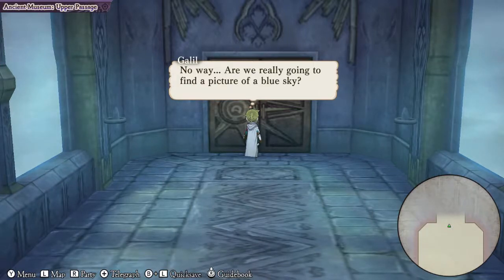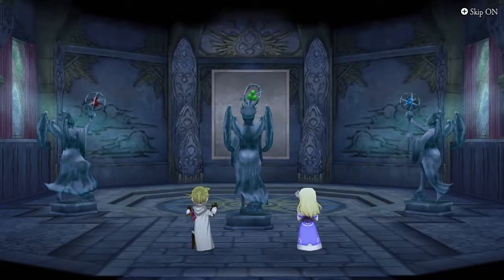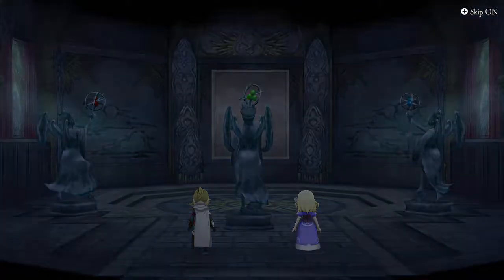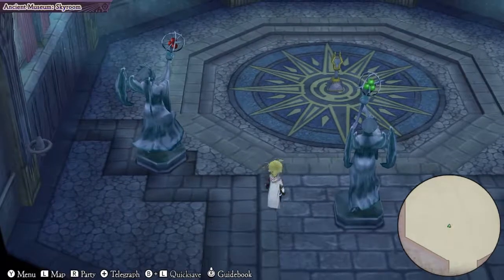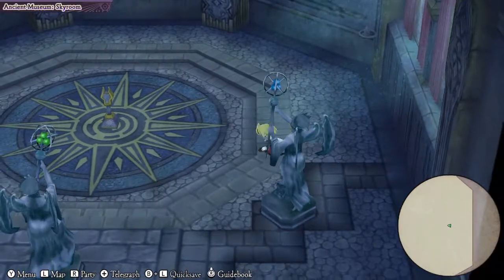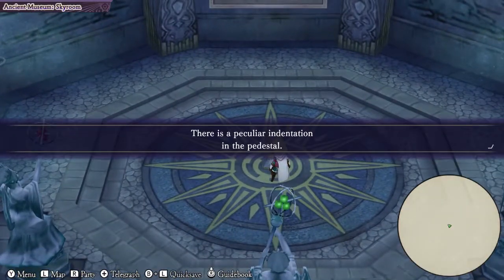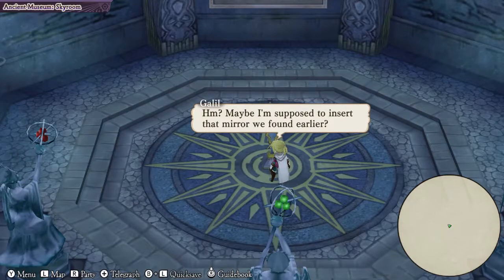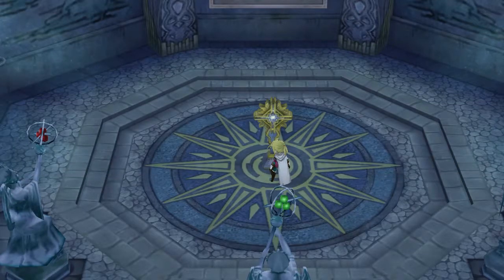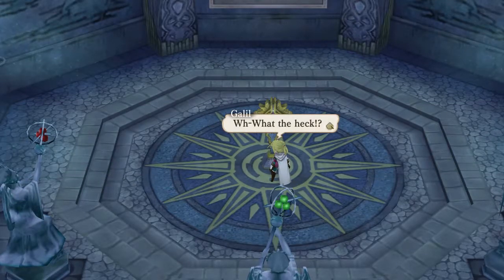No way, are you really going to find a picture of that blue sky? I'm getting kind of nervous. I had a voice crack. There's nothing here! Oh. Yeah, there's nothing here, but what can we use to... It's a particular pedestal. Okay. Maybe if I insert that mirror I found earlier. Yeah, let's do that. You just popped it in. It's that boop! What the heck?